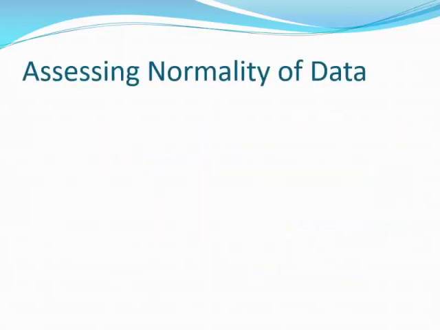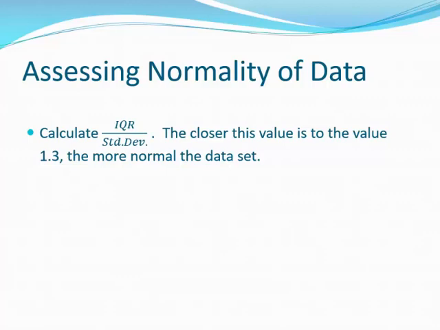My least favorite, my personal least favorite, is this third one. Calculate what's called the IQR, the interquartile range, divided by the standard deviation. Now, the interquartile range is actually the difference between the lower and upper quartiles. That's where it gets its name. The lower and upper quartiles are the 25th and the 75th percentile. And so a lot of times on printouts, the printouts will give us the 75th, the 25th percentile. You can take the difference between and divide by the standard deviation.